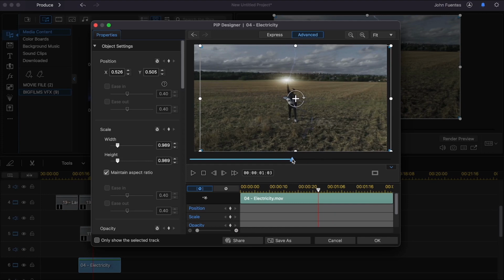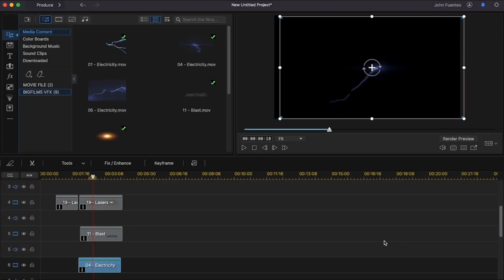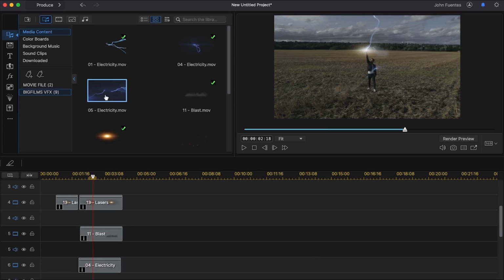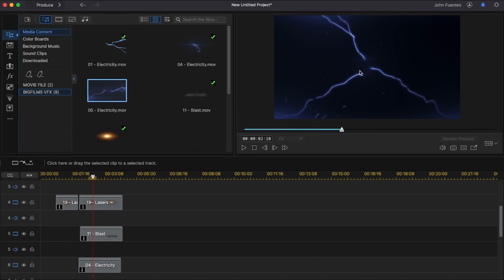And again, this is a lightning effect, glow effect, so you want it to match the other lightning colors here. So we're going to change our blend mode from normal to screen, just like that. Nice, real simple. Next, we want to grab this effect here. Now, what's cool about this effect, right? A lot of things are happening here. It has about three strands of lightning, but in the middle of it, this is where the source is coming from, right?